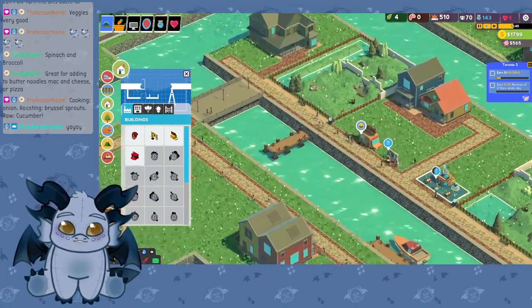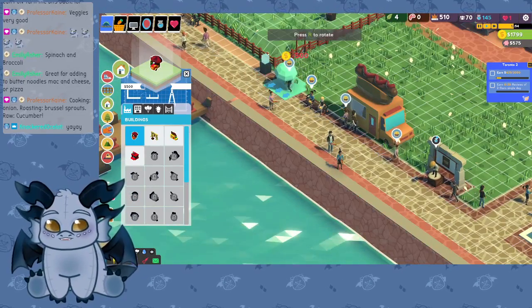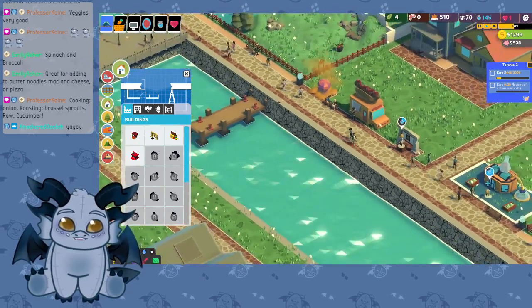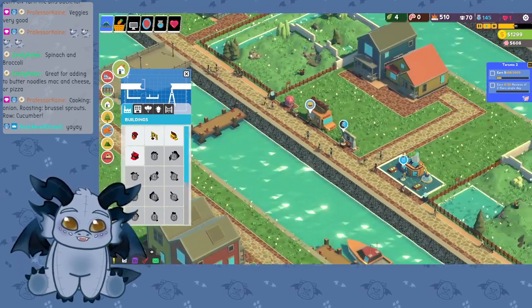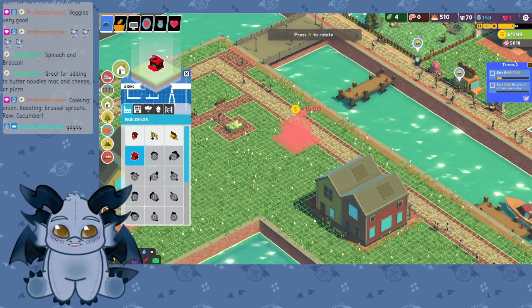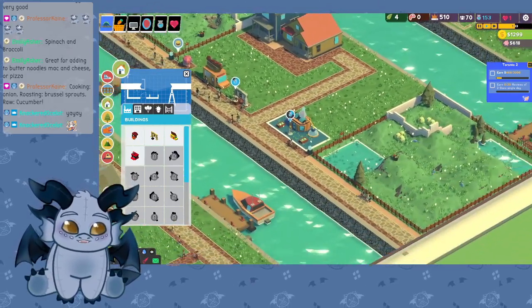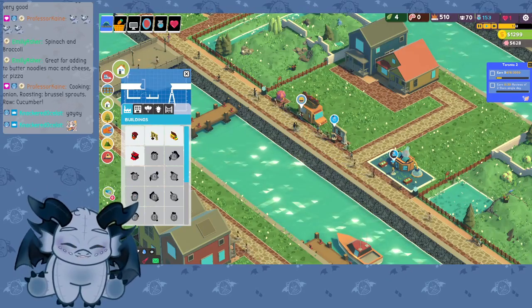Heck. We're making people happy with hot dogs. I should probably put a speech truck over here too, huh? Look at that. We got some sweets, we got some hot dogs. We can give people a balloon shop, maybe? Oh, I don't have that much money. That's not good. I need to stop spending money, that way we can save up for things.